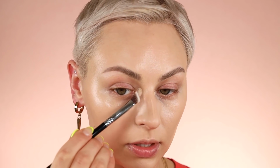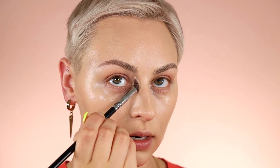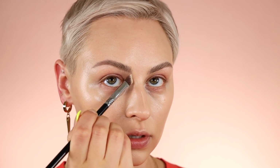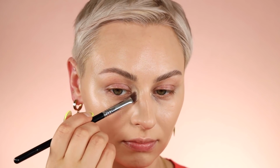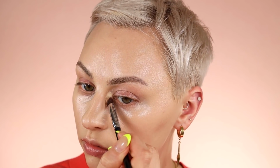And then I'm gonna take a little brush. I have this guy from Sigma, it's the Edge Precision brush. And I'm gonna blend out the concealer in the inner corner. So I'll take this up to the front of my brow, just really brightening this area in general because it's just very dark there. Probably applied a little too much product, but whatever.